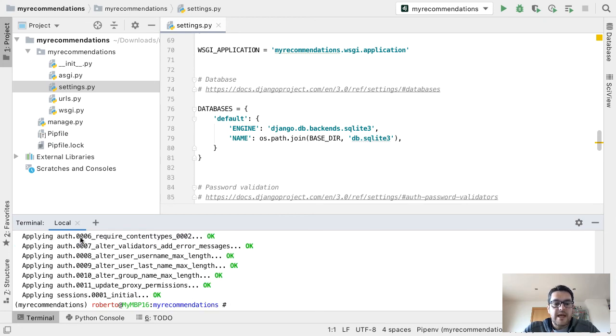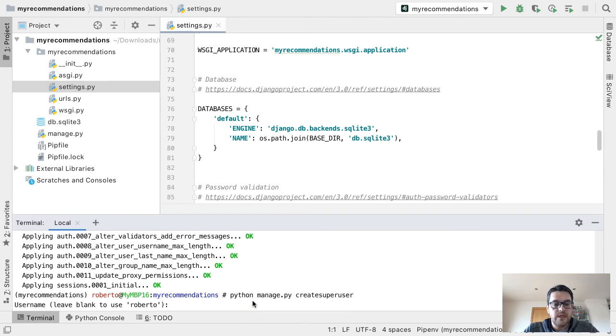This will initialize the database with all the tables that are basic for the functioning of Django, including user management. This also includes something that we can do right now, which is to create a superuser, the main user that we're going to use in our application. So at least we will have one user at the beginning.